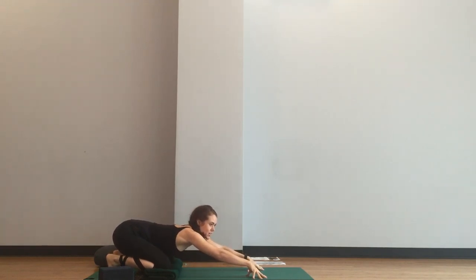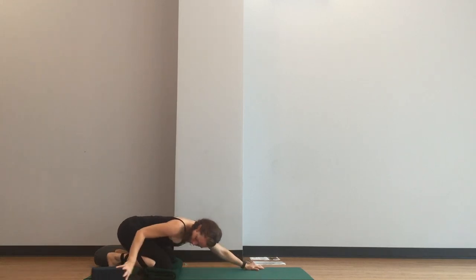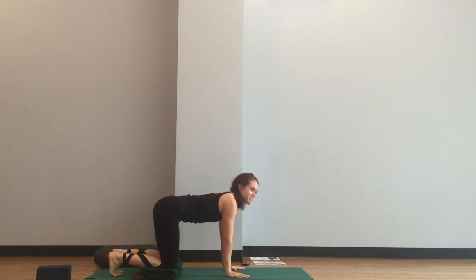This is what I mean by an active child's pose. In your fingertips if you'd like, you can have your palms pressing down. You can have your toes curled under and make your spine long, like you're getting traction. This neutral spine helps get us out of the back bends, even if it's temporary. Shift forward into table pose.